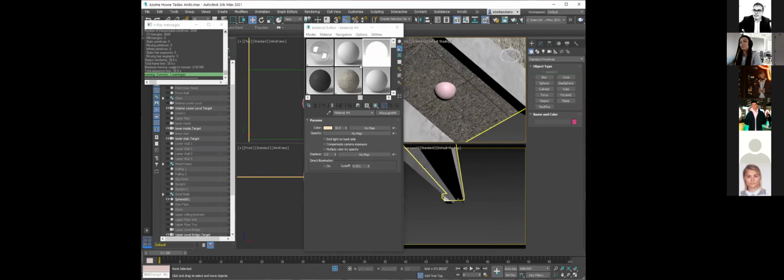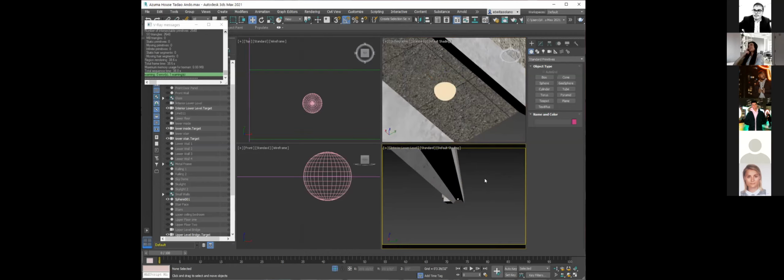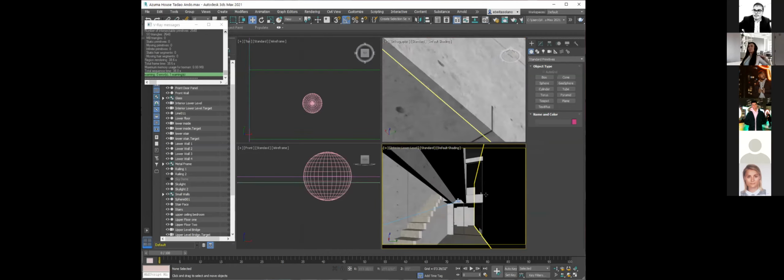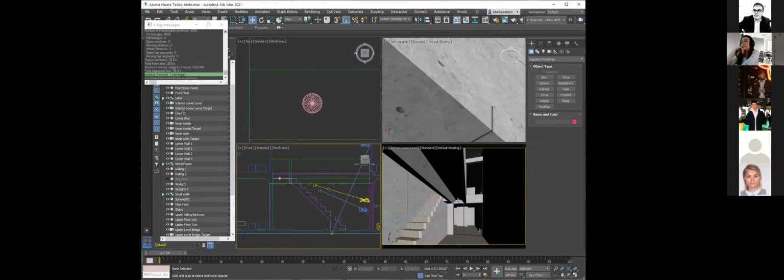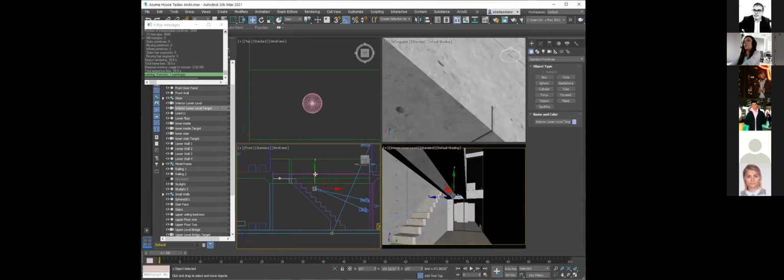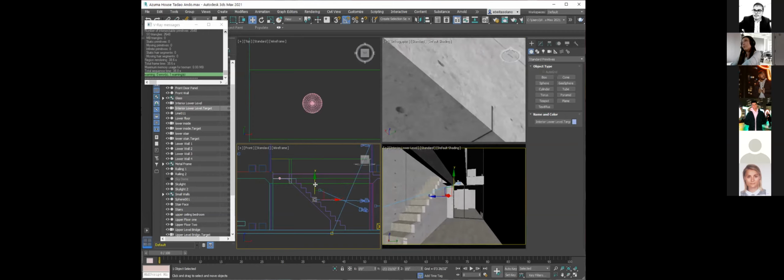And I'm going to apply that material to this sphere. So I'm going to click the sphere and apply, right? Let's see what this looks like in the scene here. So I'm going to end isolate. There is the sphere. Let me just get a better shot of my camera. Okay, like this.